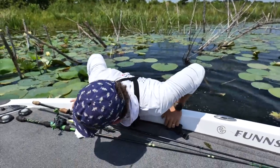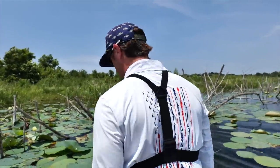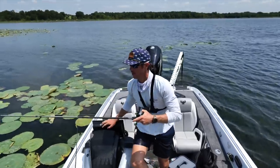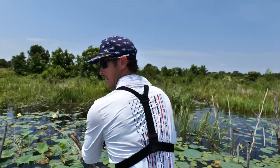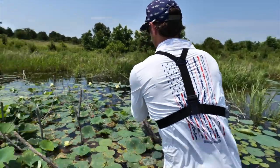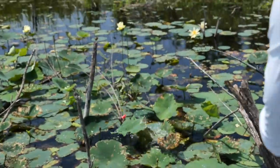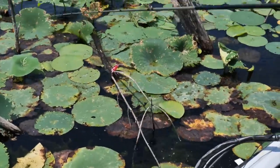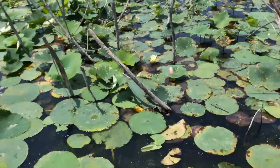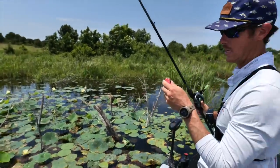Hang on, I may have to get a little closer. It's gonna go past the GoPro if I jump in right there. All right, get a little bit closer. It's deep, I'm scared. The hook now is, oh, here we go. Yes! Oh my gosh. There it is. Woo! I'm so glad I didn't have to get in.